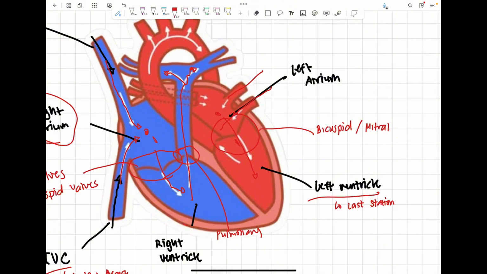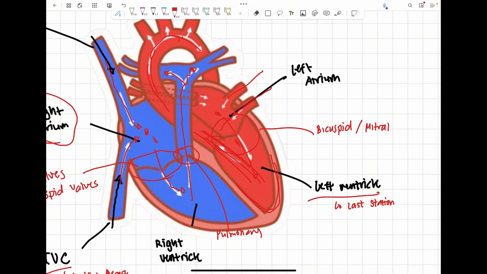So, the special thing about the left ventricle is that its walls are thicker, because it needs more force, more energy to pump out more blood, since this is the last station. So it really pumps a lot of blood before proceeding to other areas. So it needs a lot of energy, force to pump a lot of blood to different areas, different organs in your body.